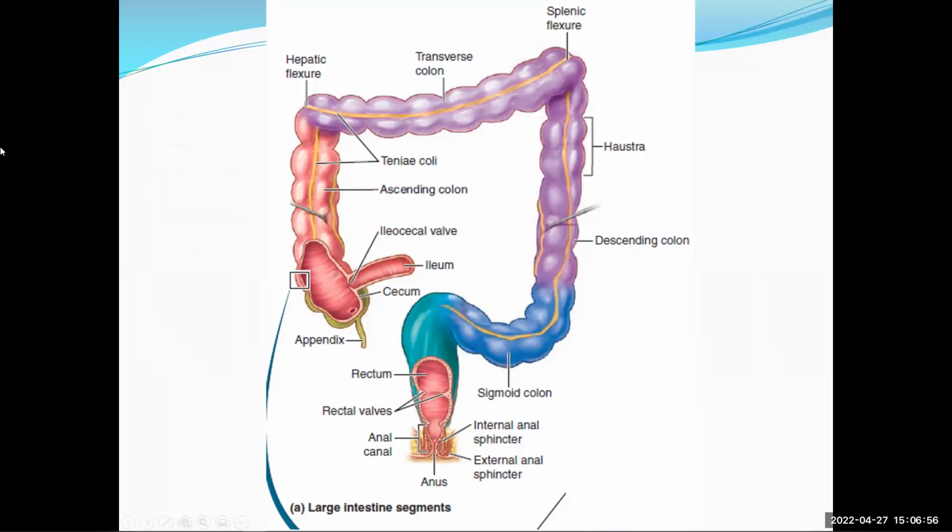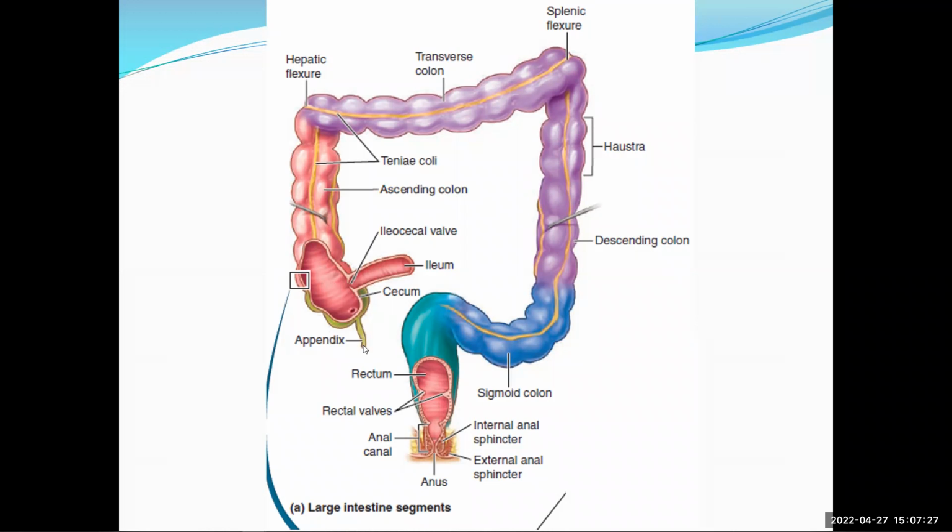So this is just showing the large intestine. This is the ascending, transverse, descending, and the sigmoid colon, so called because of the associated shapes and the locations of them. Here's the rectum, which of course is superior to the anus, because this is the anus, which represents the end of the GI tract. So from here, this is the ileum. Remember the duodenum, jejunum, ileum. This is the small intestine. The ileum empties into the cecum.